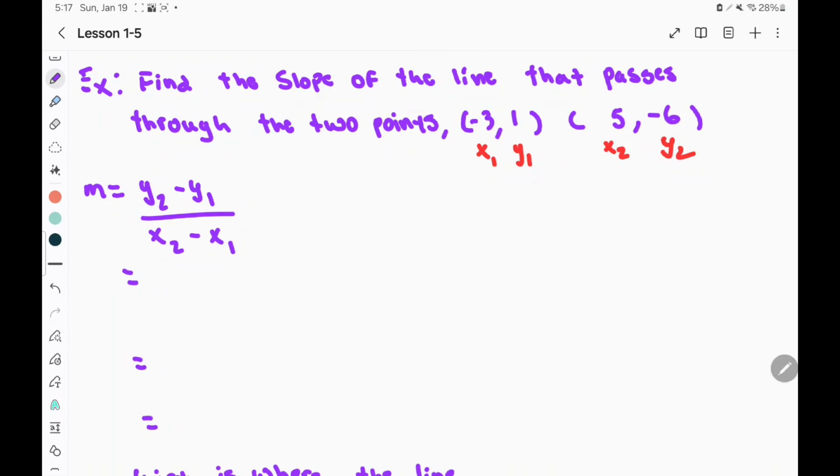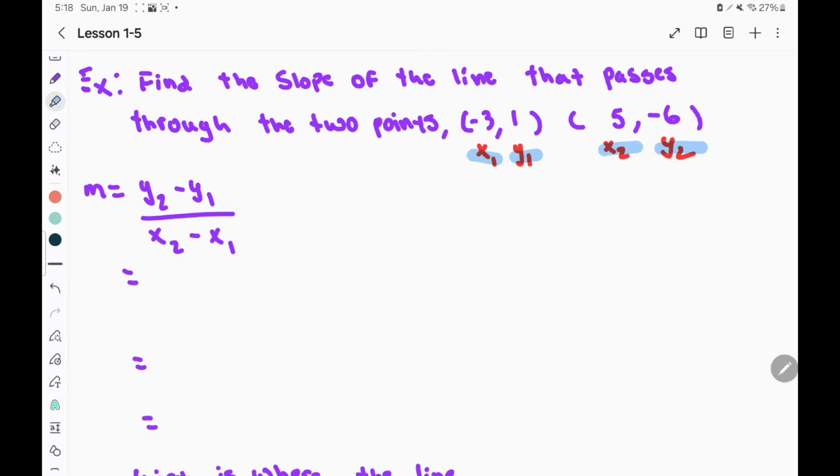Let's go ahead and look at this simple example that will allow you to find the slope given 2 points. So the example says, find the slope of the line that passes through the 2 points, (-3, 1) and (5, -6). I always like to start off by labeling my points, so I would call -3 x1, 1 as y1, and then 5 as x2, and -6 as y2. Did I have to call it that way? Well, it's just the simplest way that I could have done it. Just make sure that the way that you're labeling is consistent. Keep your x1 and y1 together and your x2, y2 together.